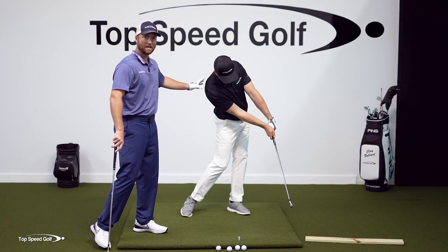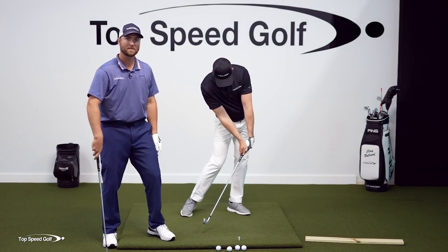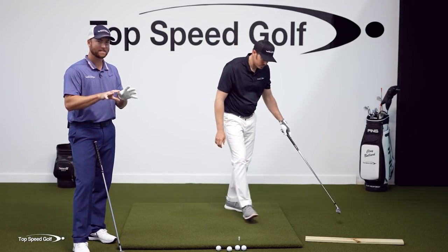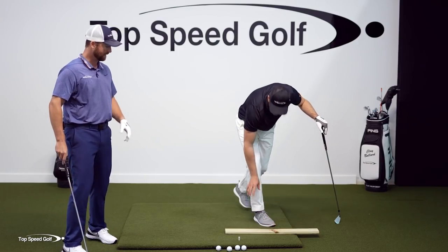He's rotated his body open. He kept all this the way it was, good shuffling with the hands and arms, and that's going to train you to feel exactly what you need to feel to be dead solid, really strong through impact. So do that one more time.